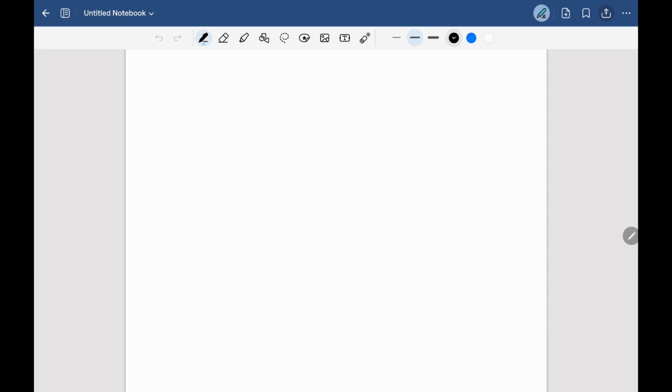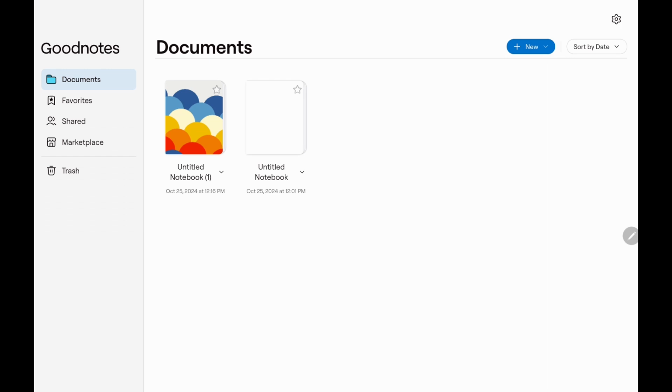On Goodnotes, you can export as a PDF, or you can share a link for others to collaborate. Now, other than sharing as a PDF, I'm not too sure what other file types you can export in, because I've just not seen it. I don't know how to do it. So if anybody does know more about this other than exporting as a PDF, do let me know. But at the moment, what I can find is you can only export your notes as a PDF.